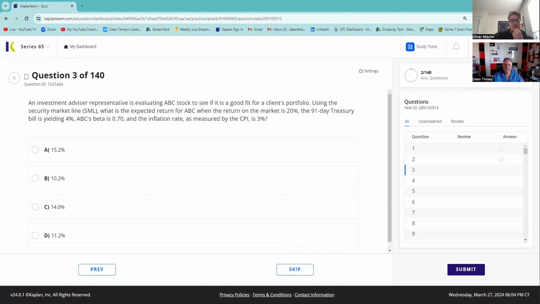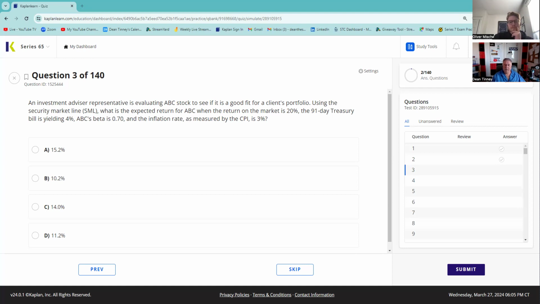I'll be totally honest. I got this question earlier and I know what the answer is. Okay, you tell me the answer and then we'll talk about it. 15.2. You're absolutely right. The biggest thing that I want you to take away from the question is that the CPI has nothing to do with answering this question. Zero, right? The risk-free rate of return is whatever we assume it is. In this question, we would assume it's 4%. And 4% is what we get for not hazarding our capital, not risking our capital. So we're going to take the 4% away from the return, because we could have got that without risking our capital.